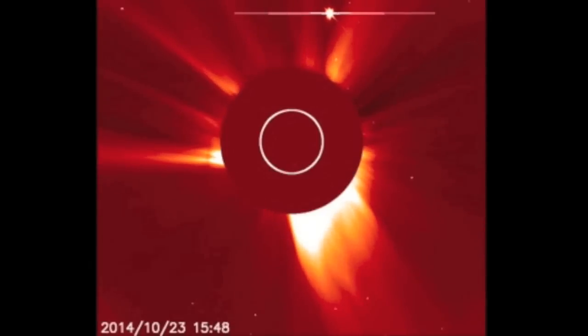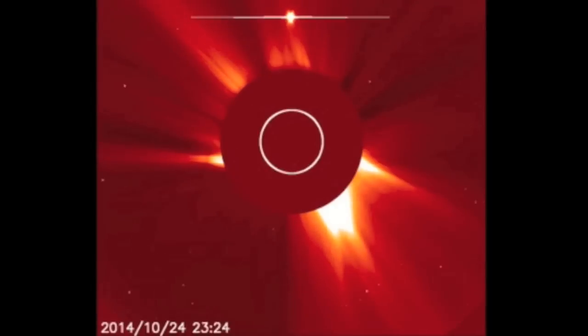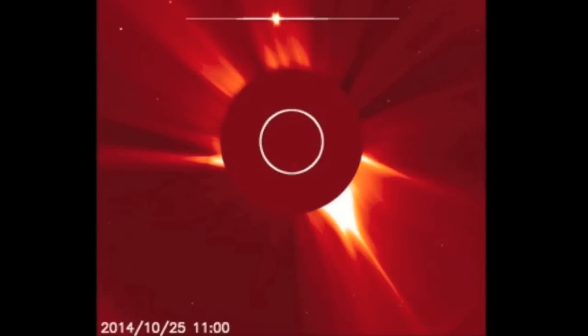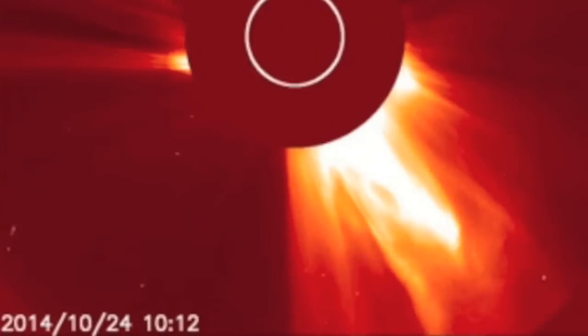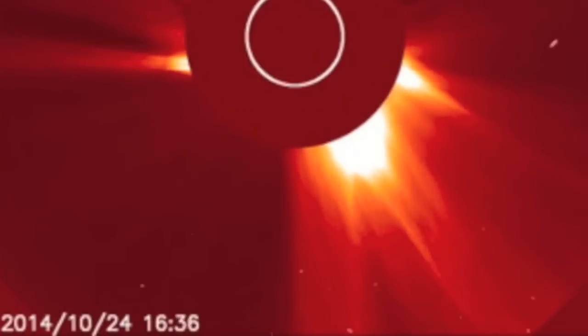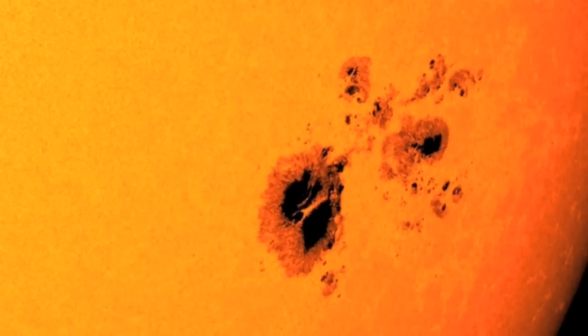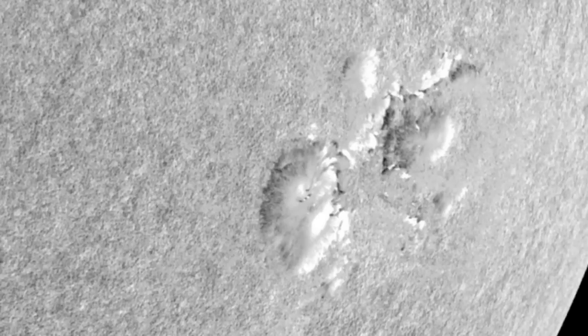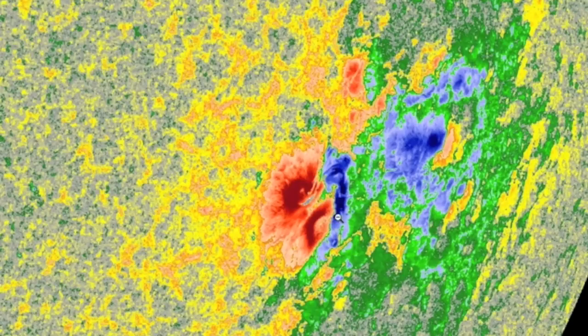A quick CME note: we know that no big CMEs have been produced by these flares, but SOHO's latest does show that some minor ejecta did leave the sun during those events — not Earth-directed or of any concern. That big active region is at the limb and ready to swing out of view. The trailing spots lack excitement, and even as it departs we should expect some flaring. The region is still of great size, the umbras are well developed, and they continue to mix magnetically. The primary delta class region we've eyed for days certainly remains at this time.